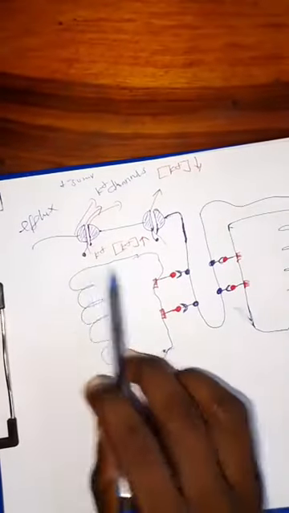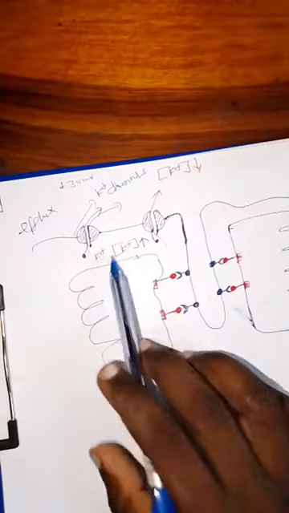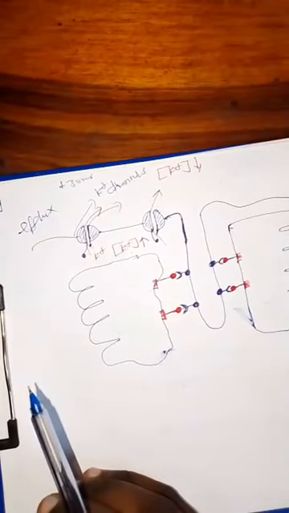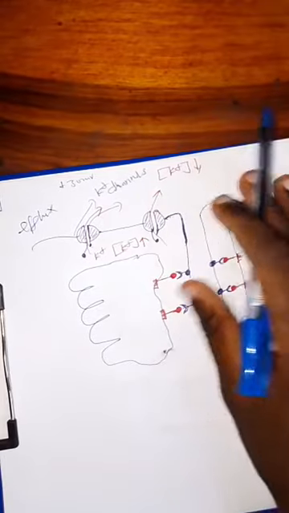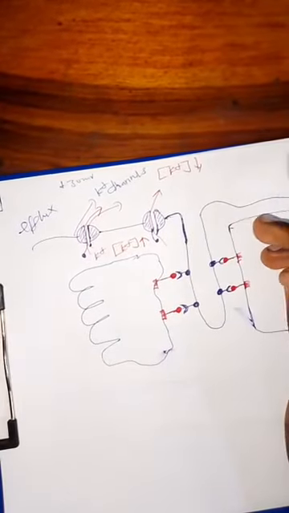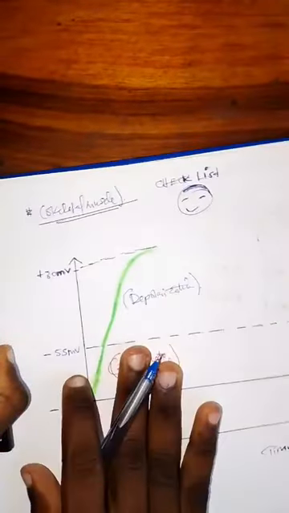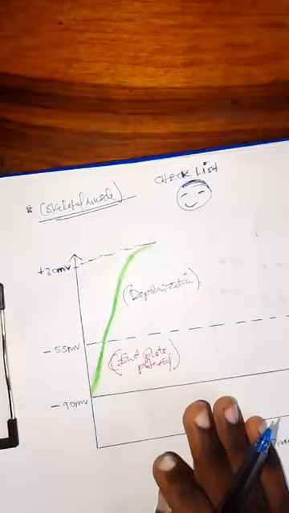We know that potassium is a positive cation. When it starts leaving the cell, what happens to the cell? The cell starts becoming negative. So this stage we call the repolarization stage, not depolarization but repolarization. This is the depolarization stage, let me just show you. This is the depolarization.